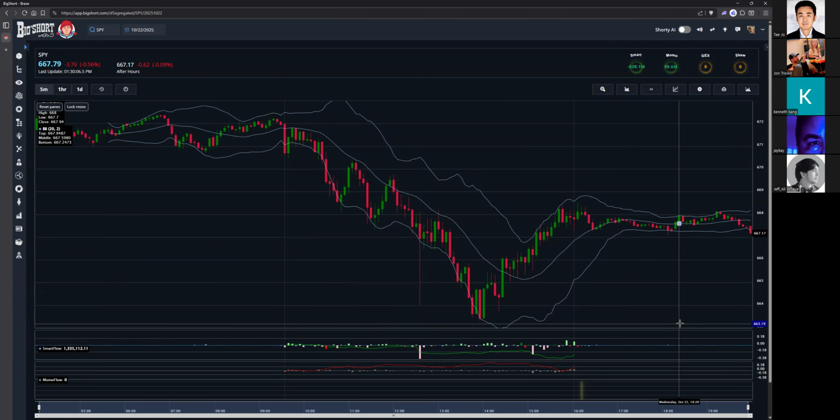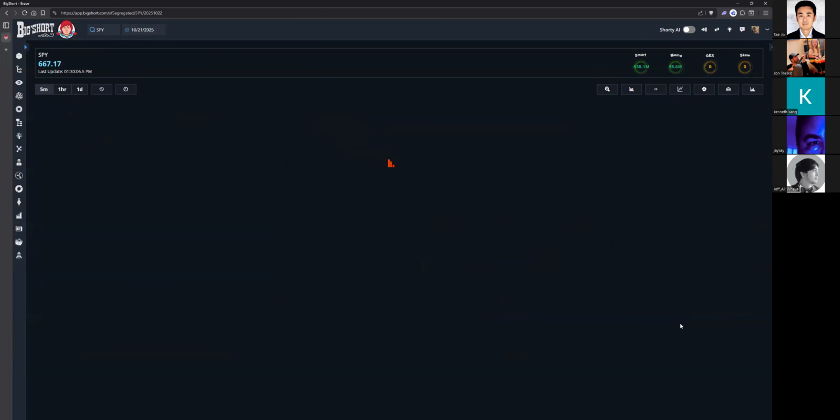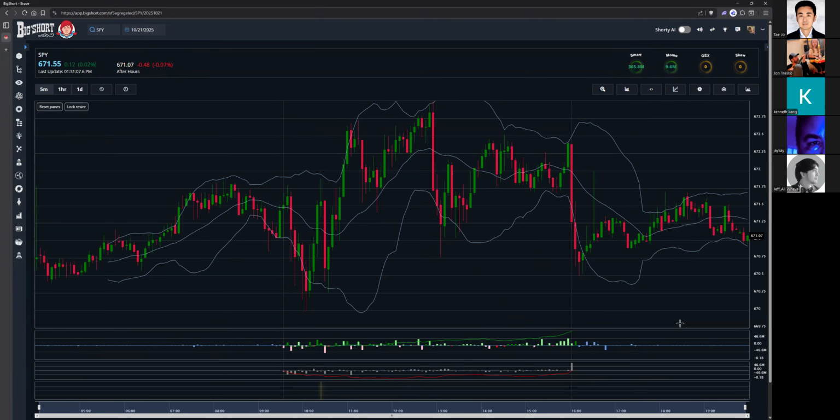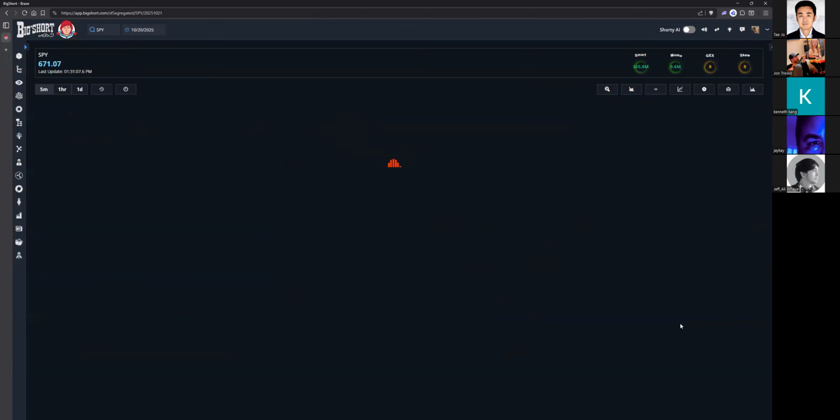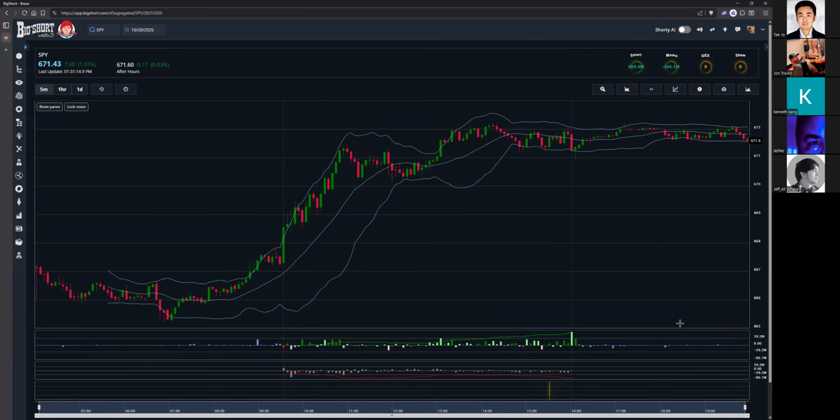I'm still waiting for a solid uptrend so that I could show you and be like, look how beautiful this is. You got to develop a taste for them. This is not beautiful. Let's just keep skipping until we see something beautiful. Okay, this looks better. So let's see, it's all about the timing here.